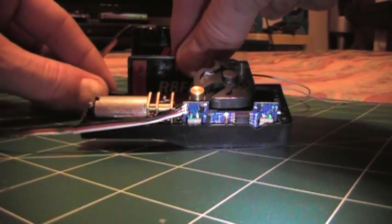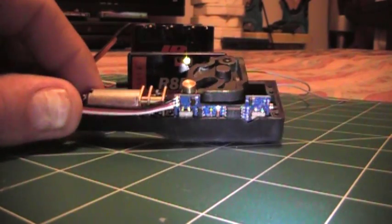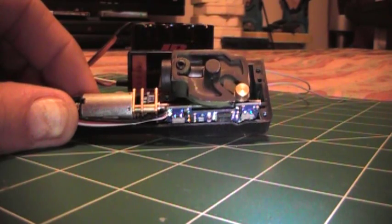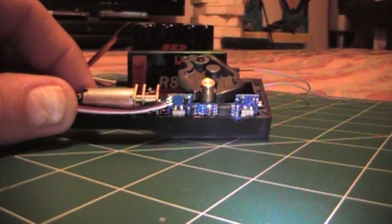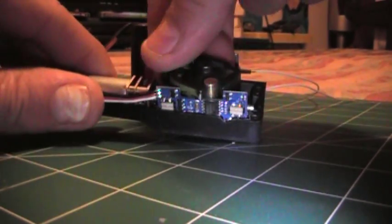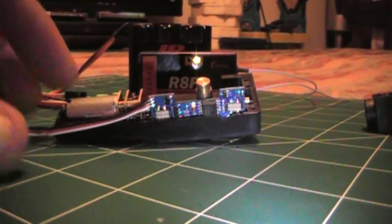Orientation again, 1, 2, 3, 4, 5. Everything seems to be holding all right. Let's trip it again. It looks like it's holding up pretty good. Trunnion came off of it that time. Okay, that seems to be working there. That one's okay. Maybe you just got a bad set.